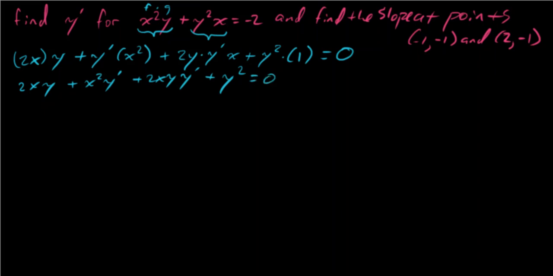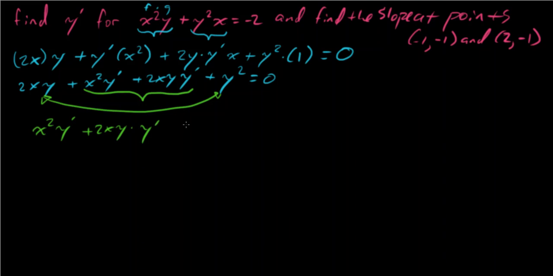Now, what we should be thinking of is how to arrange these so that we can solve for y prime, right? Notice these guys and those ones, right? These ones don't have a y prime and these ones do. So I could move both of these to the right side. Let's do that first. So I've got x squared times y prime plus 2xy times y prime equals, and now that guy over on the other side, right, we just subtract it, we get a negative y squared and a negative 2xy.